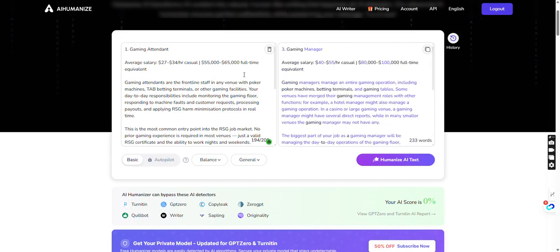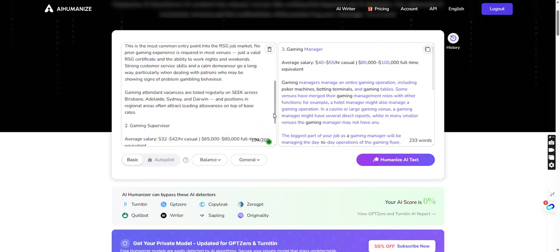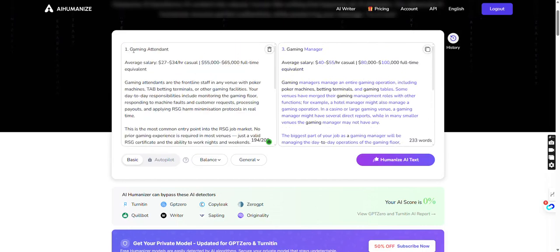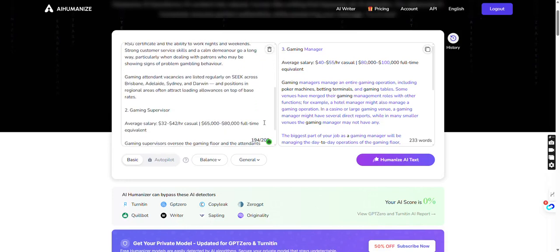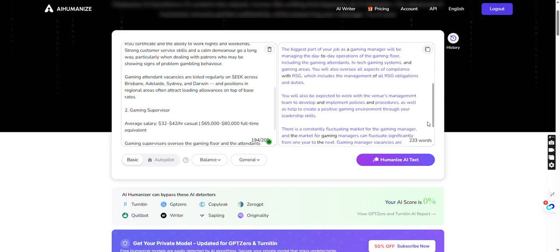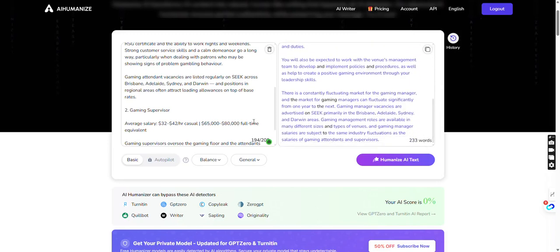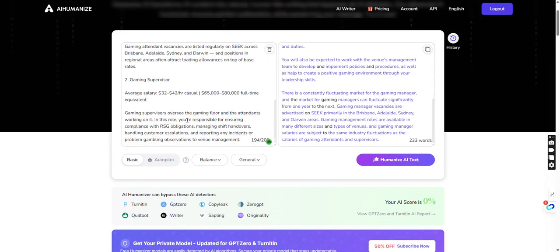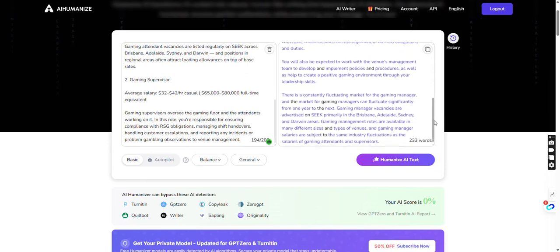All right. So this is what we pasted in on our left hand side. You can see we've got a number here, gaming attendant. Okay, well it did mess up the numbering, but that's not the problem. Going down, we've got a second list here, gaming supervisor. Let's see if it gives that. Well, it did not keep that. We don't have that over here.